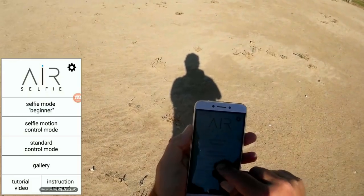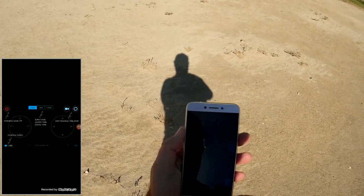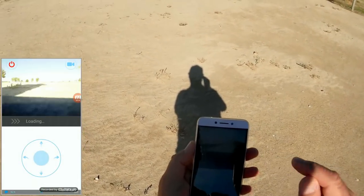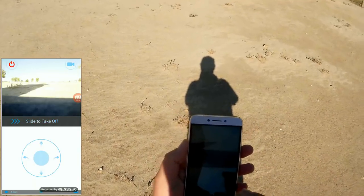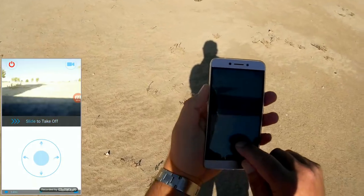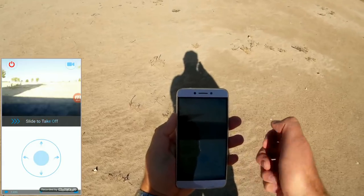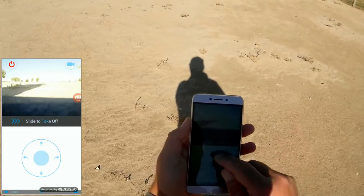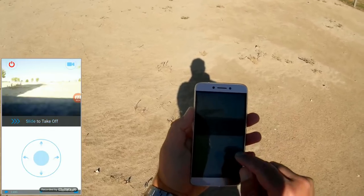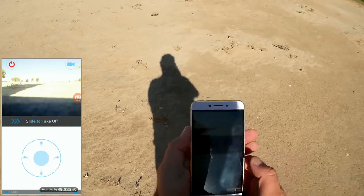And then you've got standard control, where you actually can use the sticks to control it, virtual joysticks. I don't like that either, but of the 3 modes, the easiest to control that I've tried seems to be this gyro mode, where you push down in the center blue circle there, and you can tilt it right or left, and it will follow your moves. And if you want to go higher or lower, you press on the upper arrow or lower down arrow. And if you want to yaw left or yaw right, you press the yaw left and yaw right buttons to the left and right of that center button.